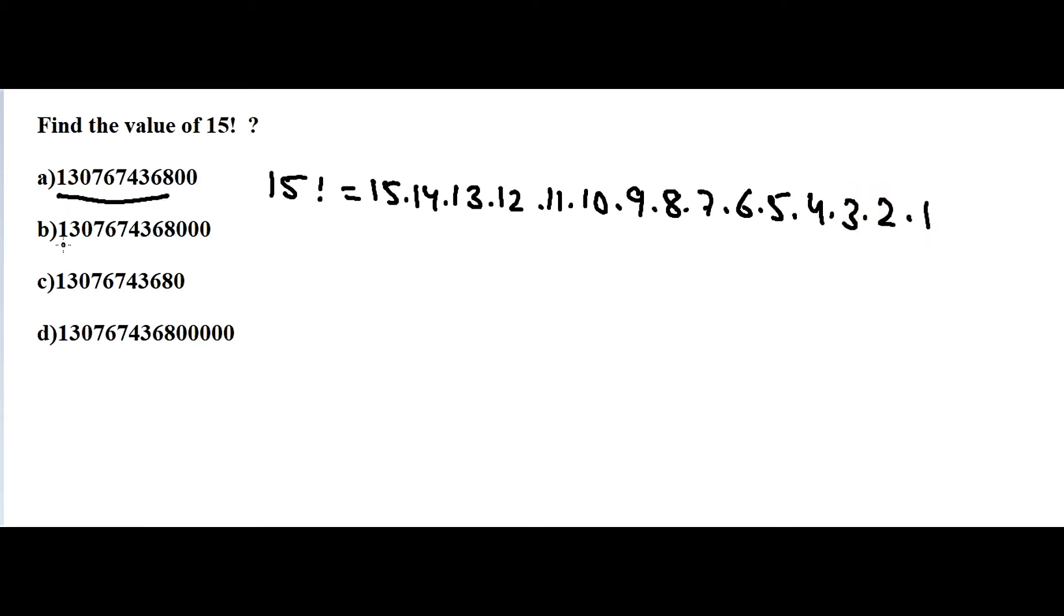As you can see, the front digits in all of the options are the same, so we need to take care of the zeros. How many zeros will it have? For making a zero, you need a multiple of 10, and that requires two factors: one of them is 5 and 2.